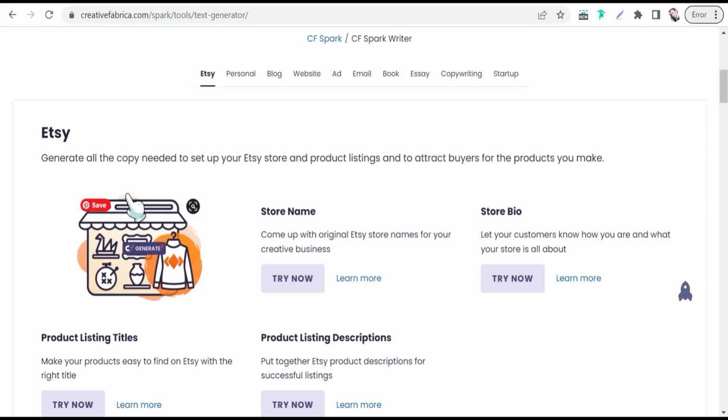So here you can find Creative Fabrica is a comprehensive website for anyone who is working on a print-on-demand business. Here you can find a lot of ready-to-use designs in different niches, in different fields. You can find a lot of tools to help you generate a lot of vectors by artificial intelligence, patterns, and you can generate a lot of copies for promoting your designs and your products well on social media effectively.